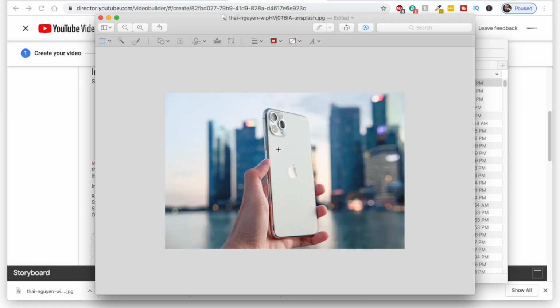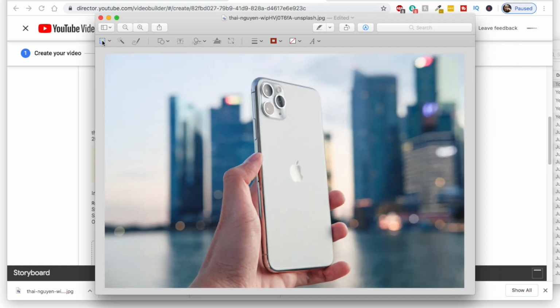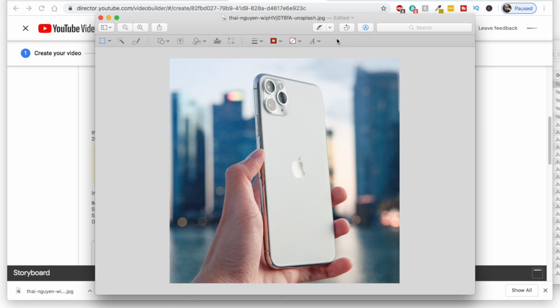Let's zoom in just a tad bit. We're going to take the selection tool and drag it down to 1920 by 1080. Once we have that, we can drag that box and frame it, position it however we want, and then hit crop.